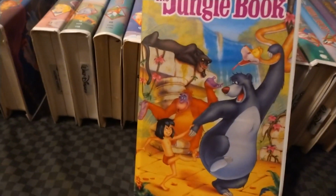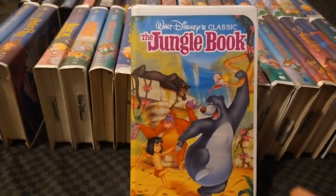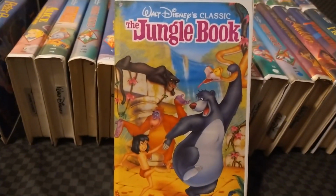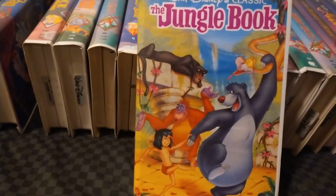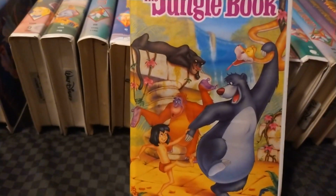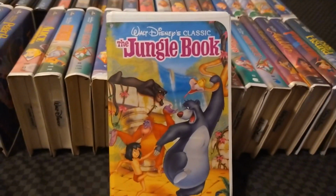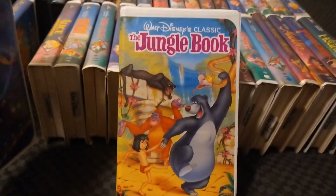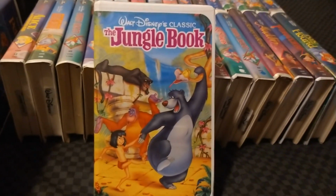The Jungle Book went out of print on April 30th, 1992. The later copy of The Jungle Book has the 1991 green FBI warning screen. I know there is a demo VHS of The Jungle Book, and my good friend Aubrey Scott has that copy. His copy has the glitch of the green FBI warning screen in between the 1984 red FBI warning screen. Fascinating. Also, I forgot to mention, Peter Pan went out of print on April 30th, 1991.